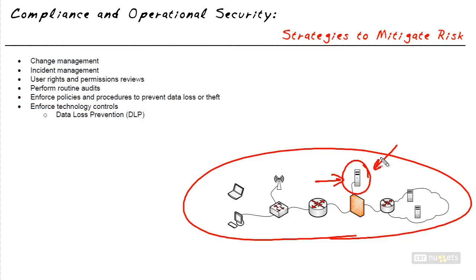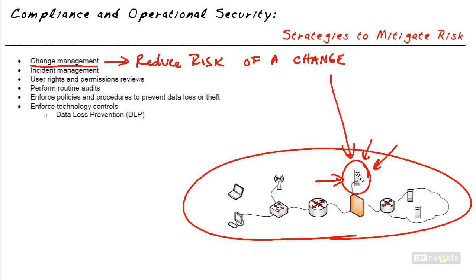And as we know, a vulnerability on a system has an increased likelihood of being taken advantage of compared to if that vulnerability didn't exist. So of course, one of the things we'd want to have done is we'd want to have that system updated to remove the vulnerability. Now, anytime that there's a change on our network, just the change itself is introducing risk. And the goal of having a formal change management procedure is simple, and that is to reduce the risk of a change. So for example, right here, when we perform that update to that critical business service that we're providing, we want to make sure we follow a set of procedures that are well thought out in advance to help reduce risk during that change.